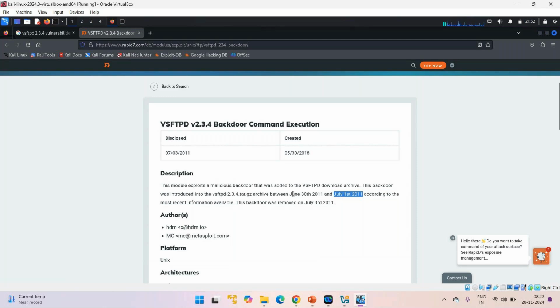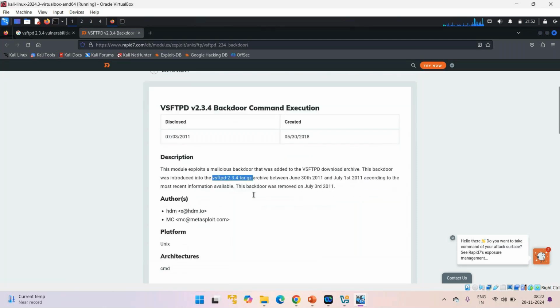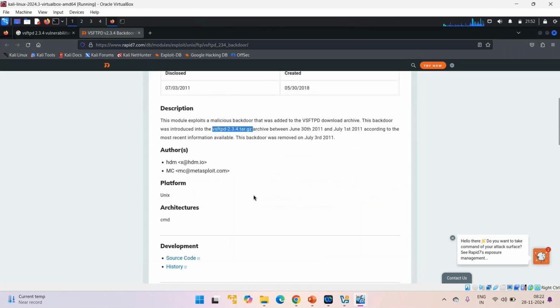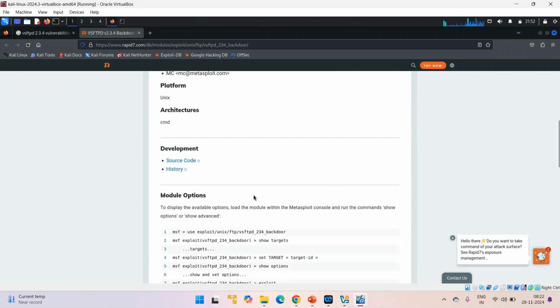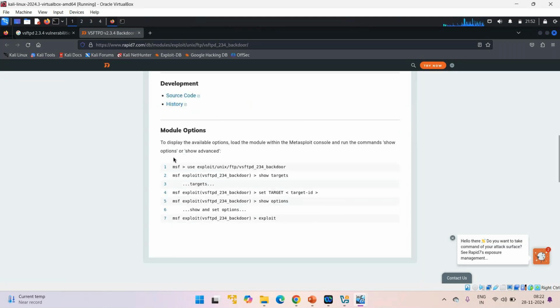This is how the hackers added the backdoor. For the people downloading and using it in between, the backdoor is there. Now to verify whether our running vulnerable service is affected, you can verify that by running the exploit available with Metasploit.